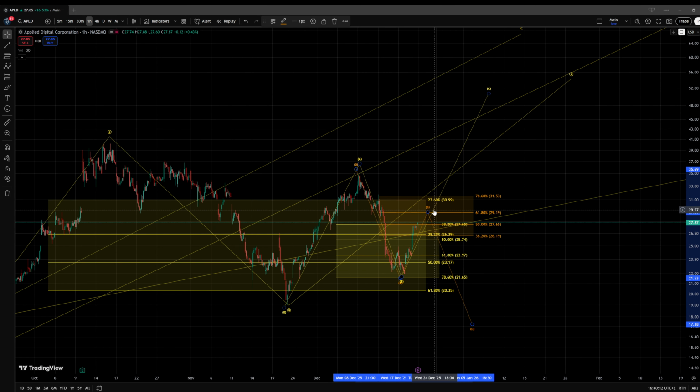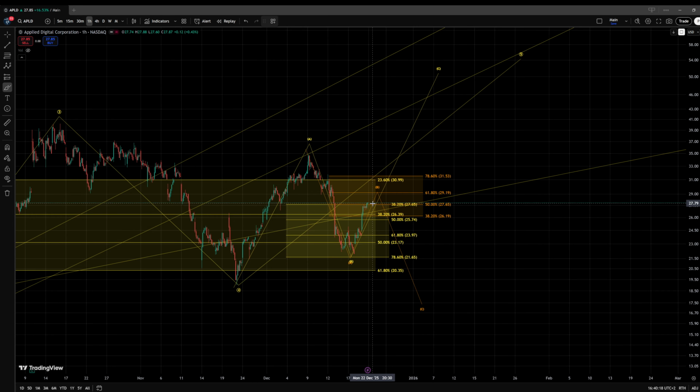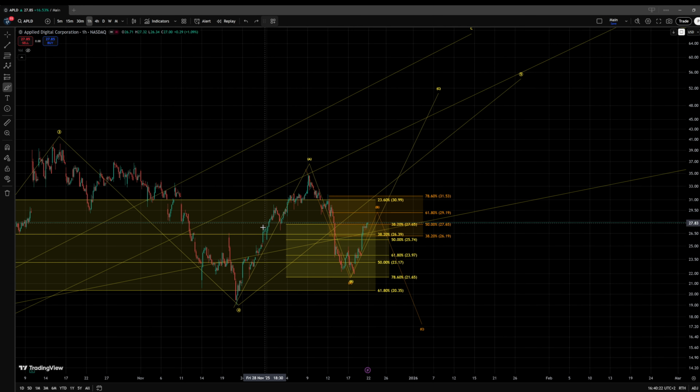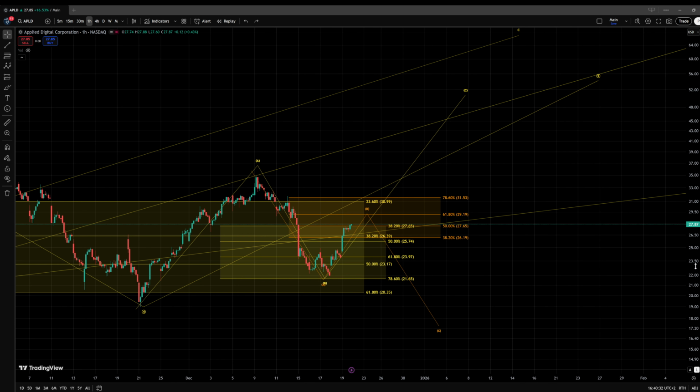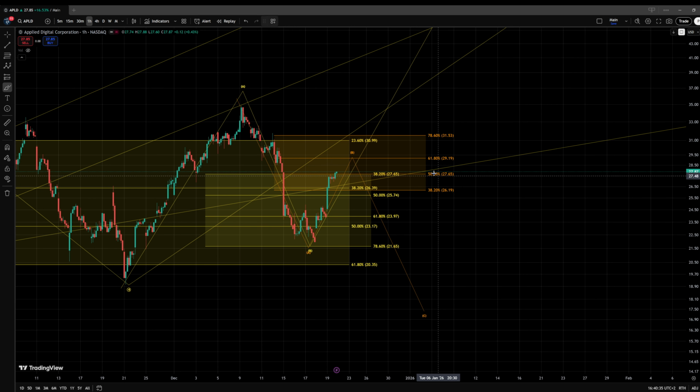We have broken here the relevant internal areas of resistance. We don't have a 5-wave move to the downside, where in fact we have a 5-wave move to the upside, and we are within an area of support of the larger time frame, and we have just broken out of the area of support from a smaller time frame perspective. Basically we have pushed here above the 38.2% retracement in the last hour.